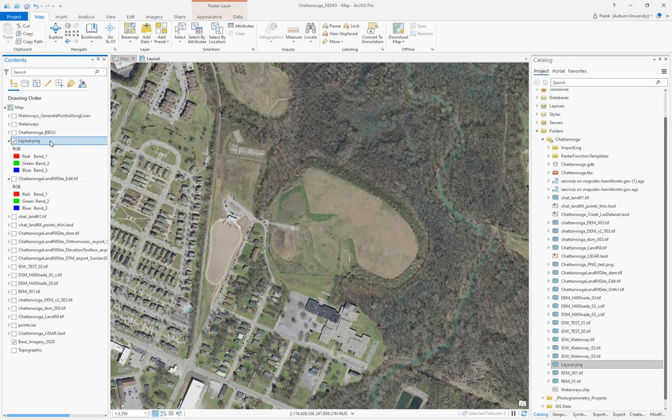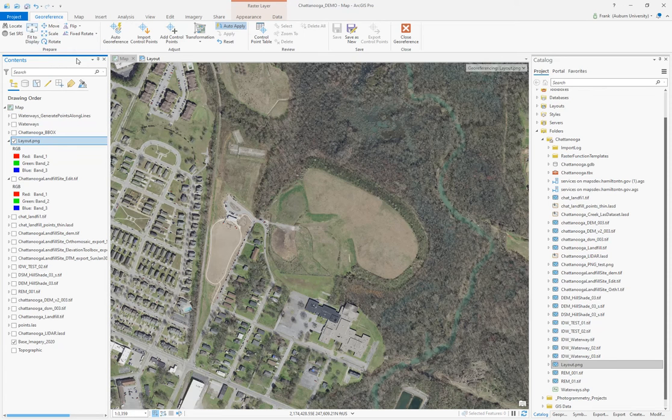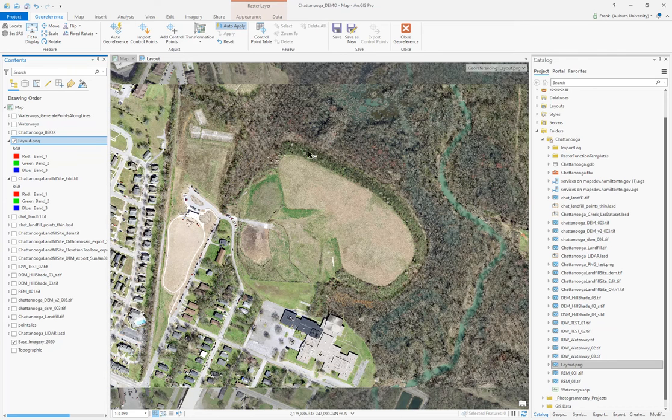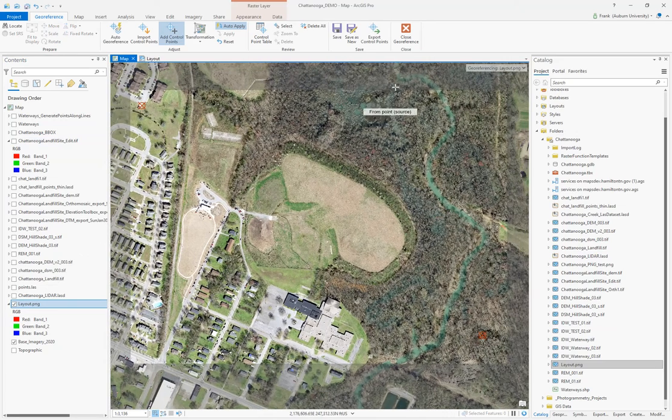So then what we're going to do is we're going to georeference it. So click on the layer there and then go to imagery, georeference. And then we're basically going to choose this button called fit to display. And that's going to fit the map to the extent that you have on your screen. And then if you remember this, we just use this auto georeference button. So click on that. And then it's going to auto fit it. And then once it's georeferenced, you just hit save. And then close georeference.